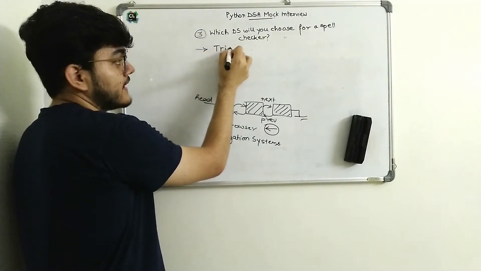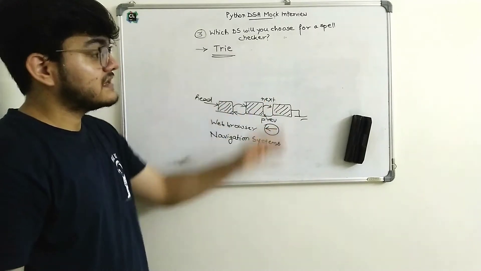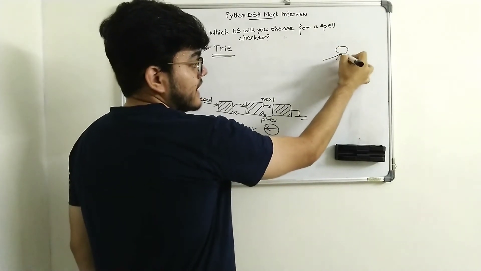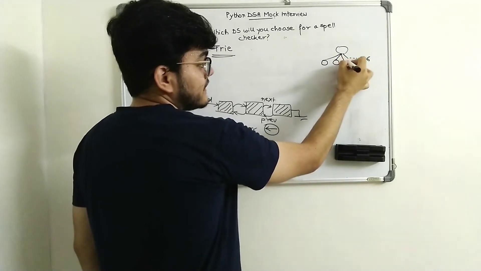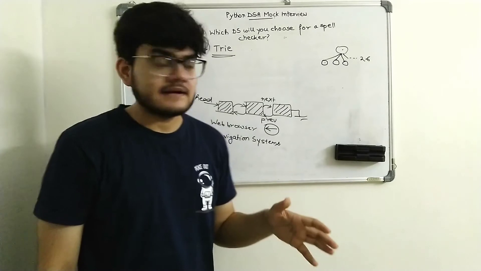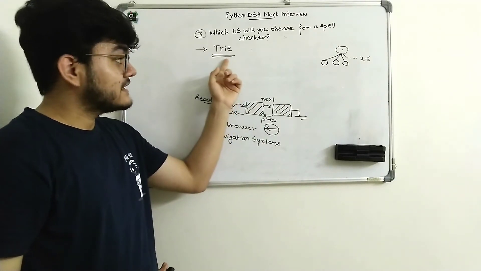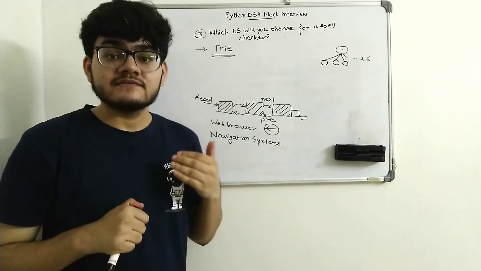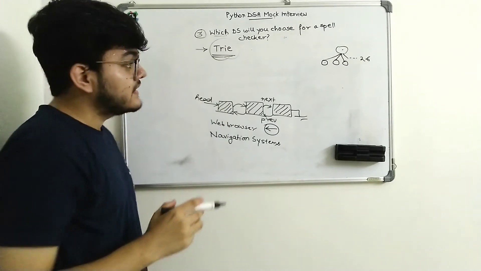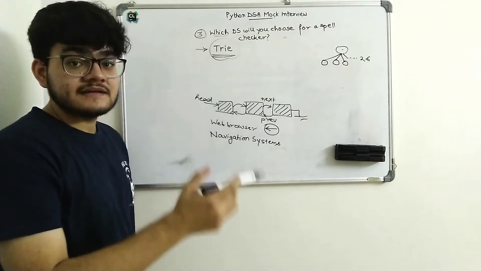The answer is the trie data structure. The trie data structure is used for a spell checker because it uses the idea of grammar — starting from the root node, we can have as many as 26 child nodes. Using these nodes, we can implement a spell checker. I'm not going to explain the whole trie data structure here; I will create a whole new video for this in the Python data structures playlist on this channel. Make sure you know the applications of every data structure.